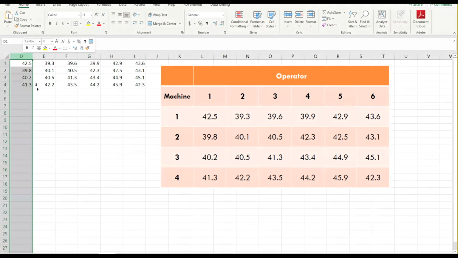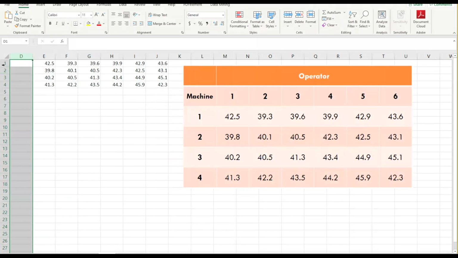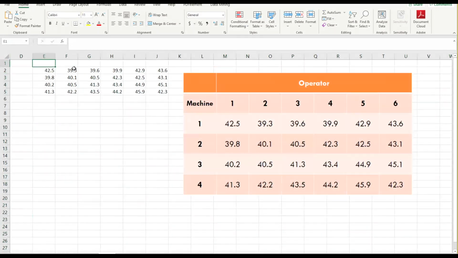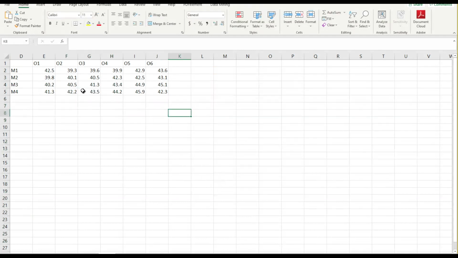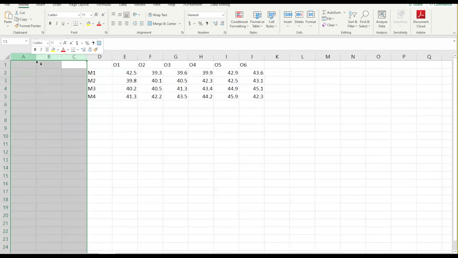Okay? Tapos arrange natin siya. Insert. We say dito is operator 1. Ilagay natin na ganyan. Operator 3, operator 4, operator 5, operator 6. Tapos ito, machine 1, machine 2. And actually, pwede pala natin i-drag to, no? Usually, smart enough si Excel na nakakuha ng pattern, no? Or ilagay mo M1, M2. Usually, siya na mag-fill out. Okay? So, pwede natin delete to. So, ito yung different ano natin, no?